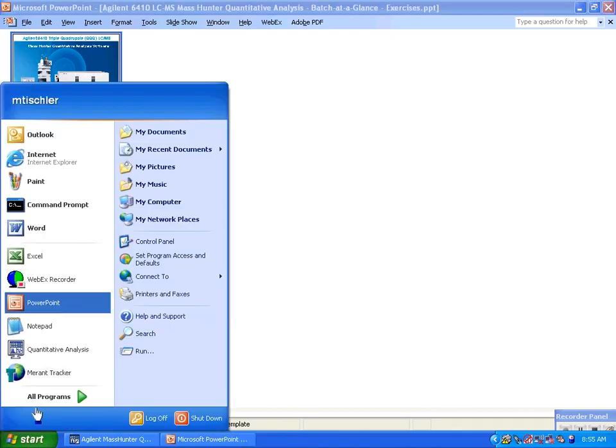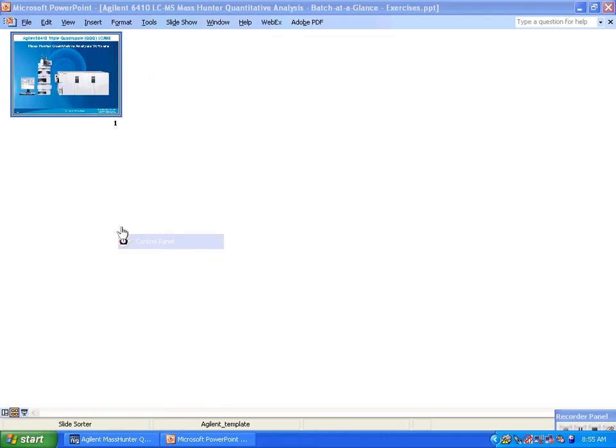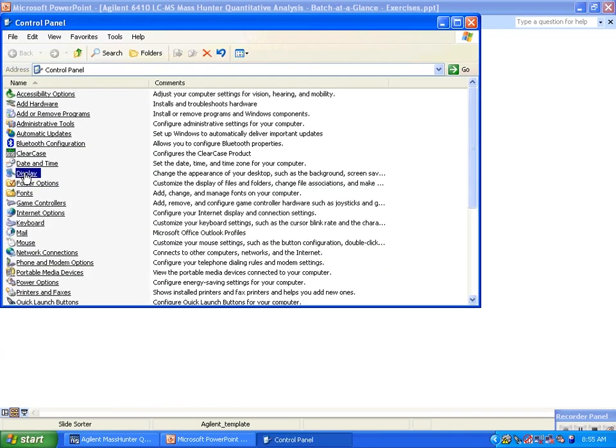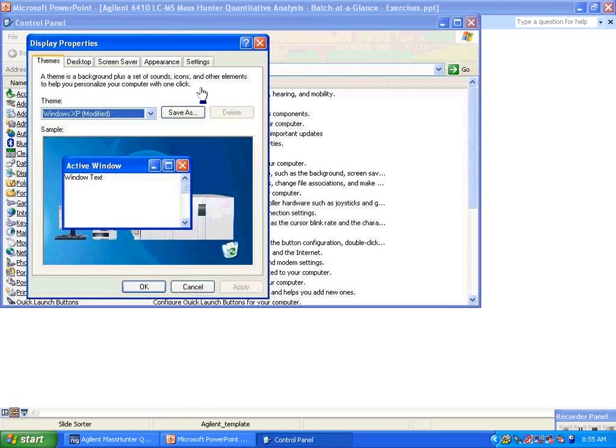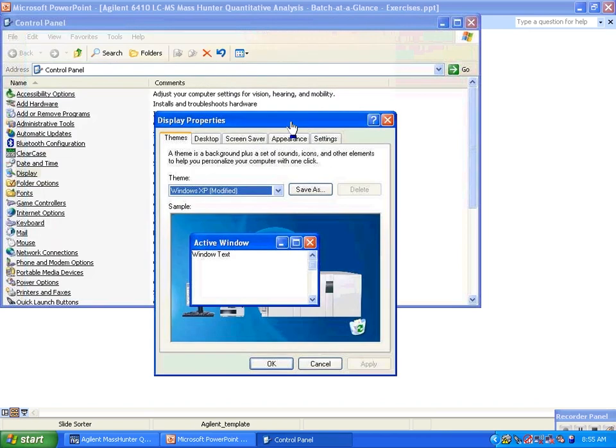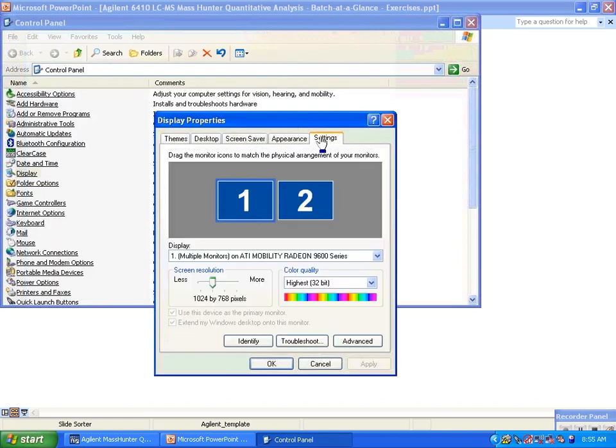I'm going to use the control panel, and from the control panel I will go to the display configuration. Once I'm in the display configuration, I'll go to the settings tab. Now notice that I'm at 1024 by 768, and I recorded these videos at that lower resolution so that they could be seen on a regular projector.